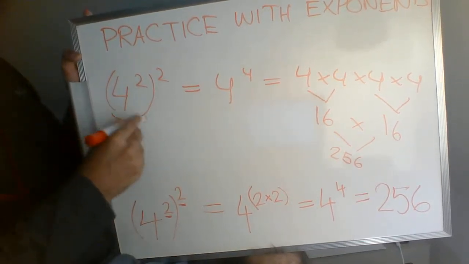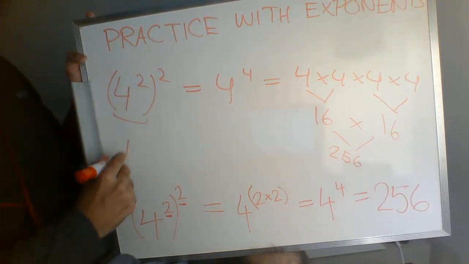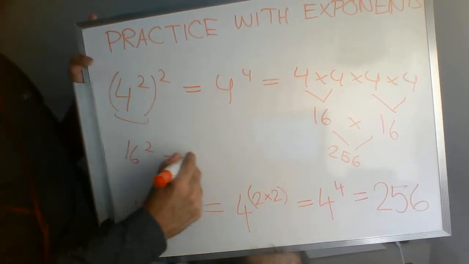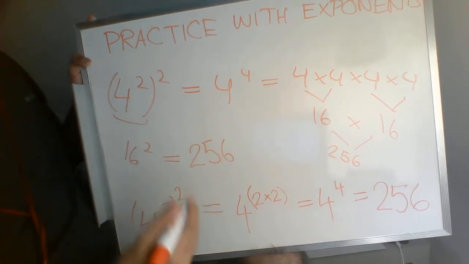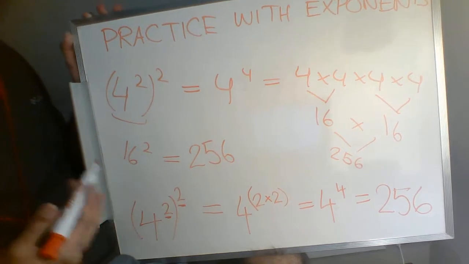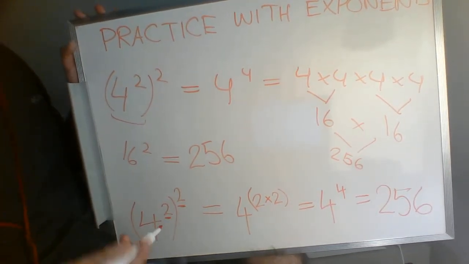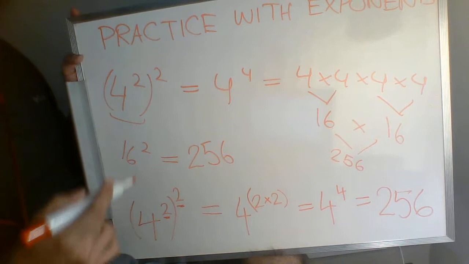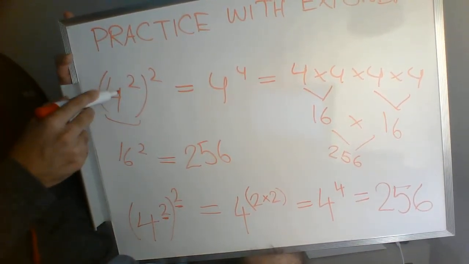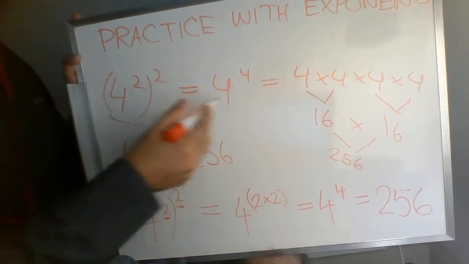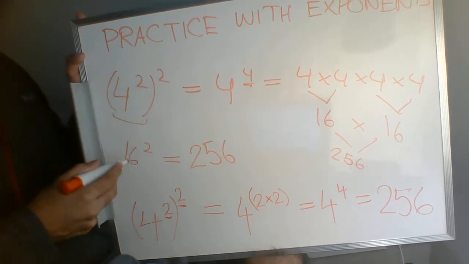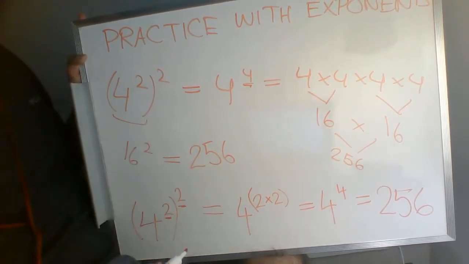But if you have it written in this form, you might notice, okay, well, 4 squared, I know that part's 16, and then that thing has to be squared. 16 squared, maybe you know it off the top of your head, is 256, and you're done, just like that. You might not know 16 squared off the top of your head, so that might not be quite as useful as it seems, to me right now, but that's an option. If you know the thing in the brackets here, you don't have to abide by that rule to get it down to just one exponent. You might recognize 4 squared is 16, and then I can do 16 squared and it'll give me 256.